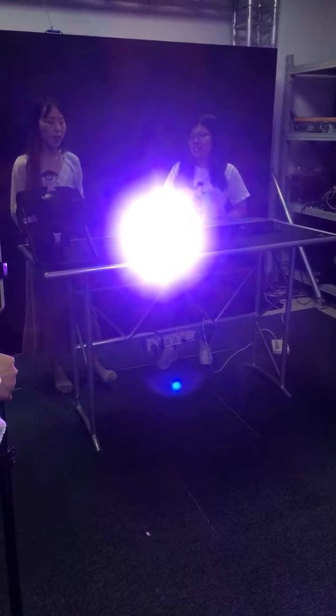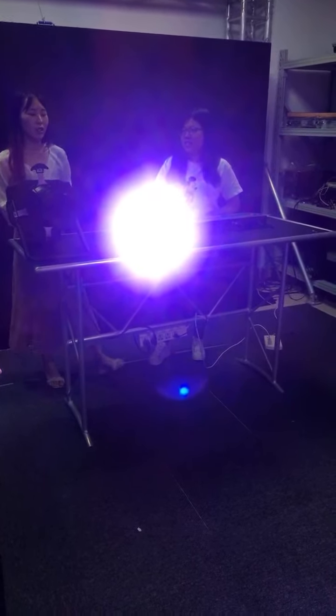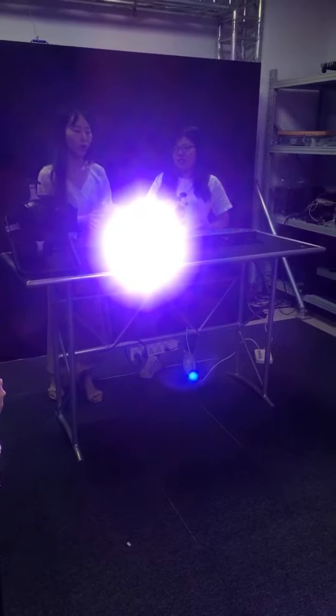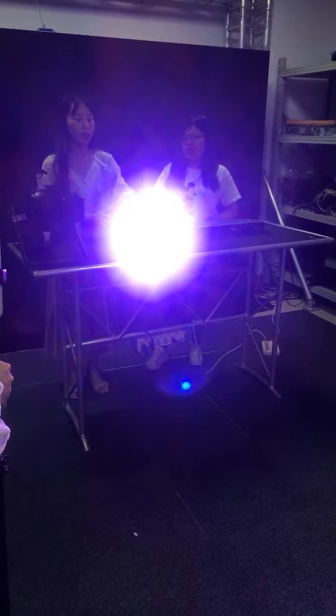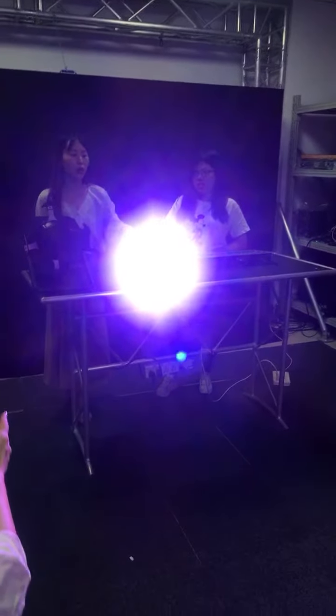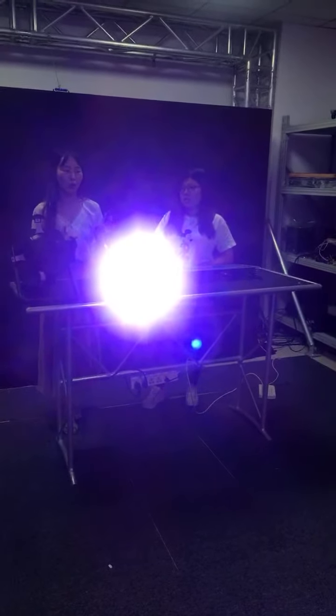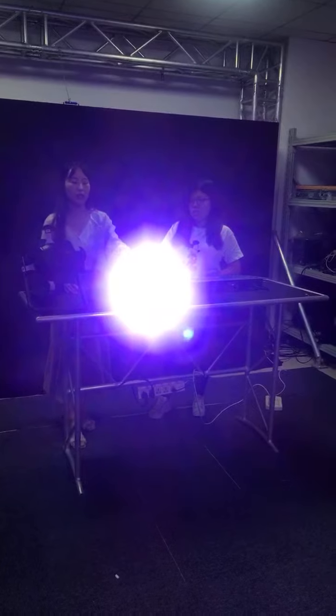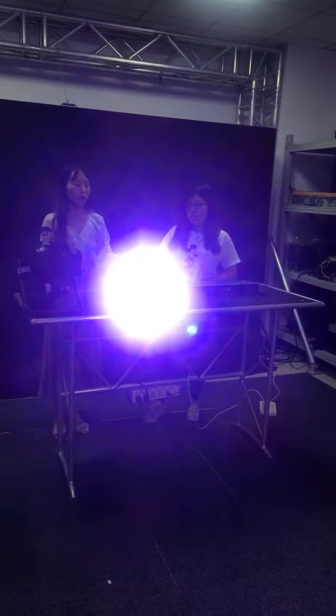Sure. CRI means color rendering index. That means, if you play a red color with a lower CRI rating feature, then when you see the colors through the camera, you will see it's not red. It may seem a little green or a little blue. But if you check our features with a higher CRI rating, then you can see through the camera it's shown the correct way. So it's very great.